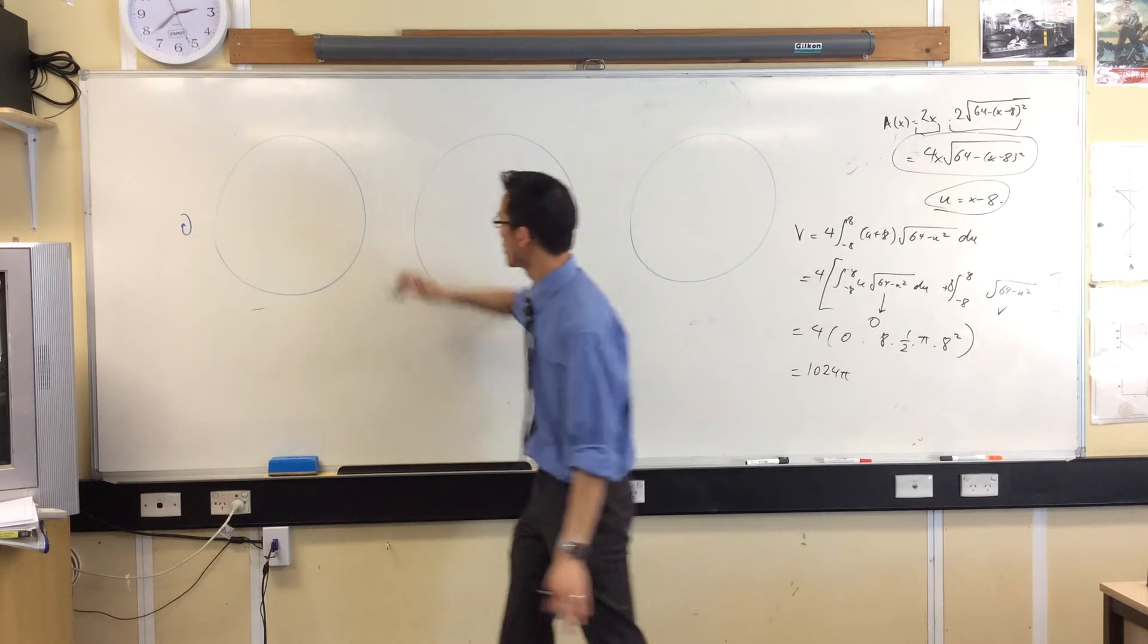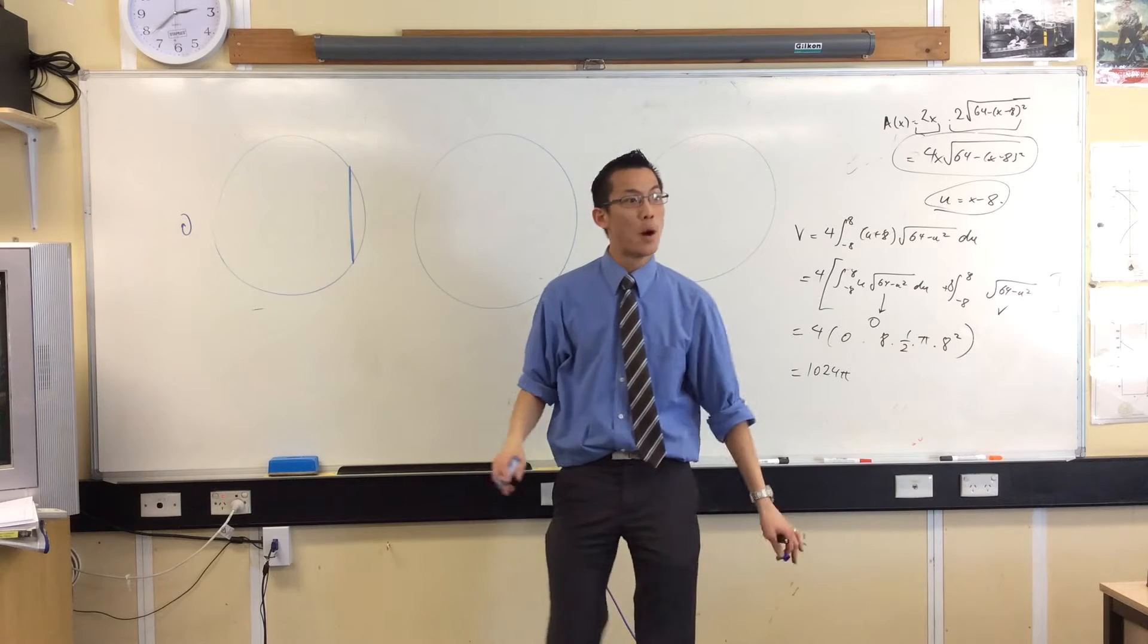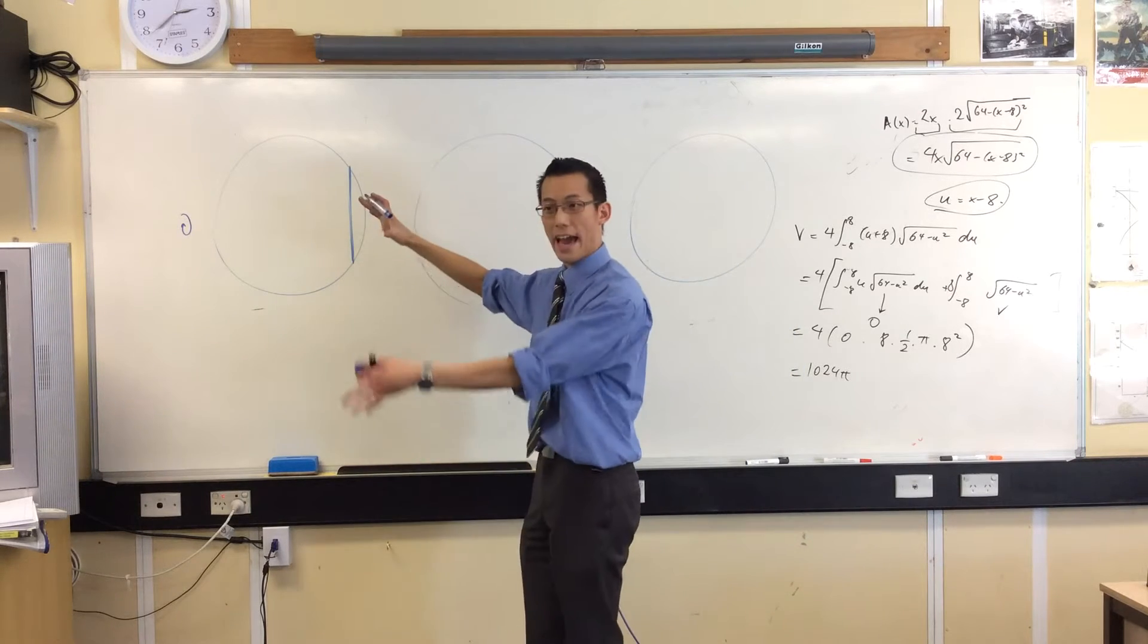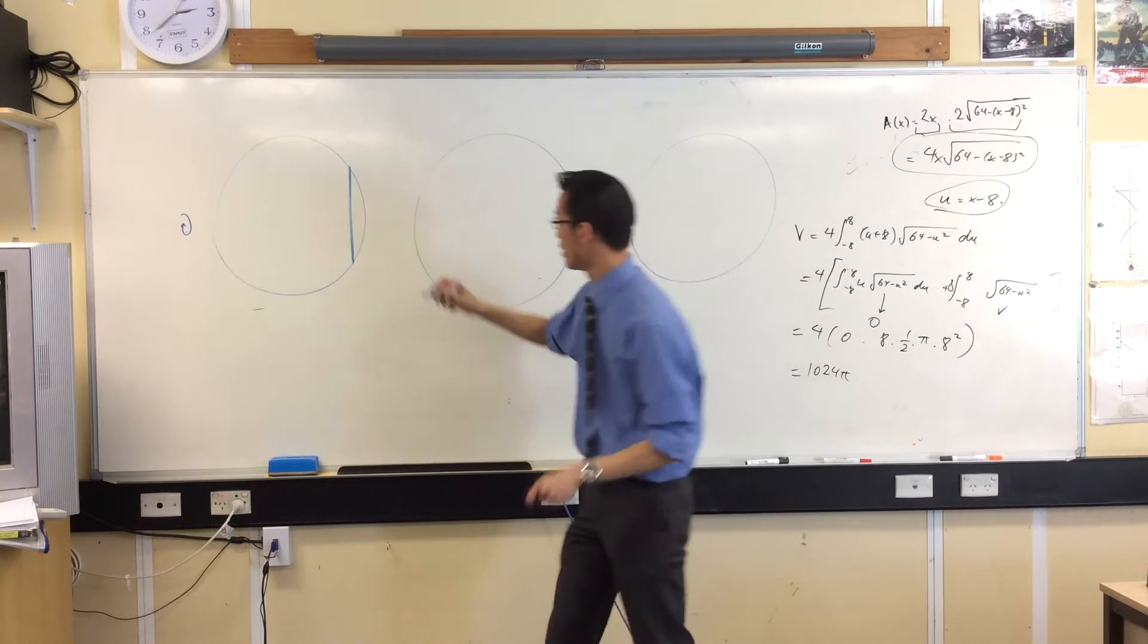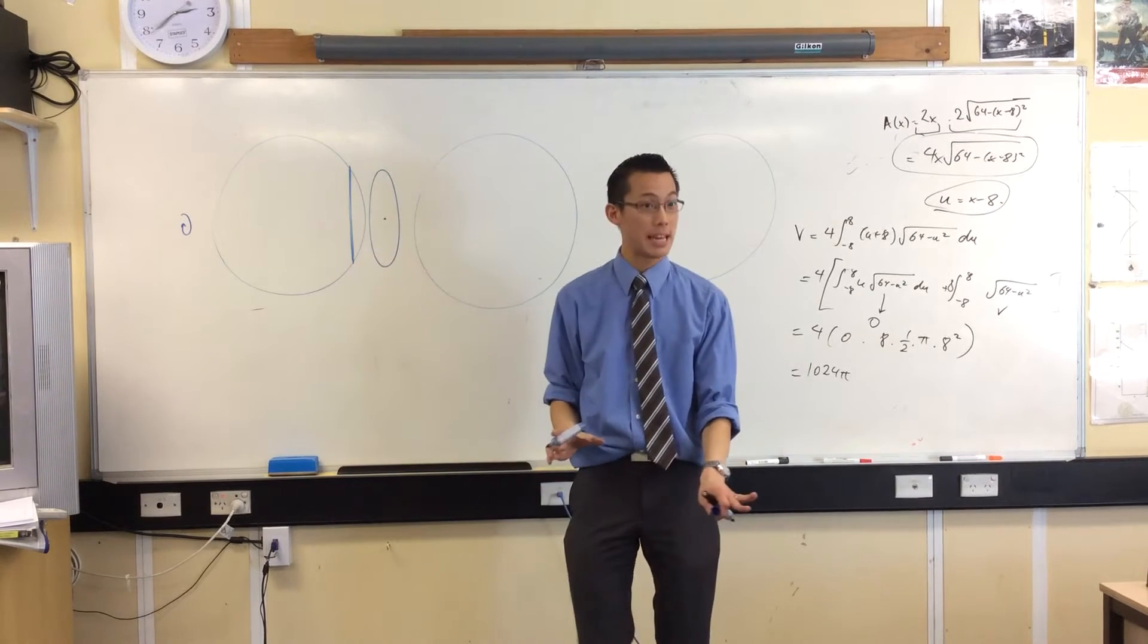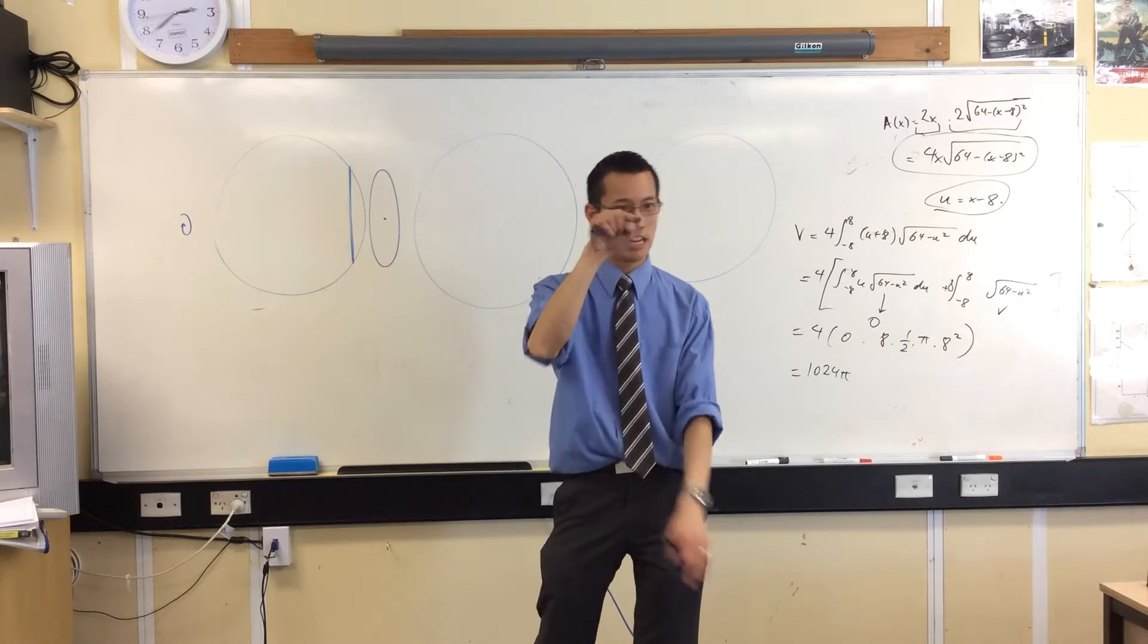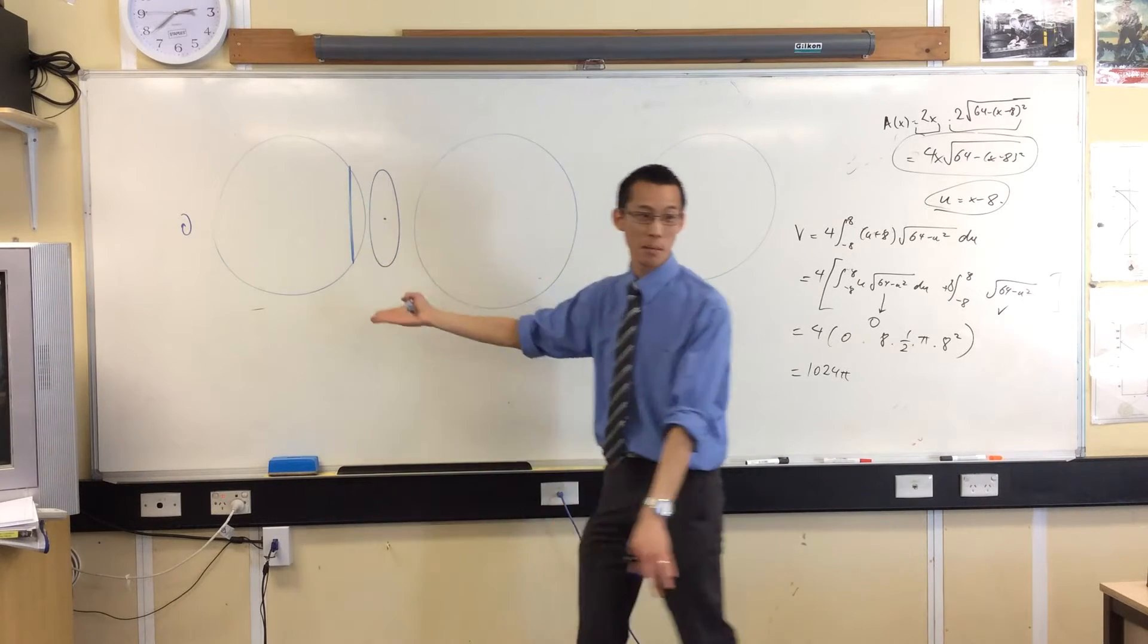We'll do it by slices first. So you take a slice out, like that, perpendicular to your axis of rotation, and then if I take that part out, it'll look something like this. So you work that out. You add up a bunch of these, well, since it has no inner radius, you add up a bunch of circles, no problem.